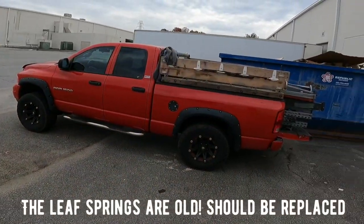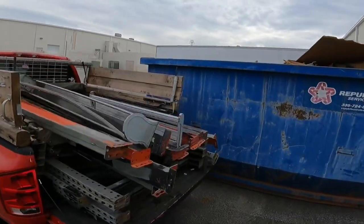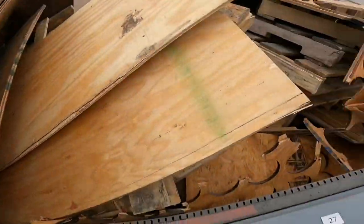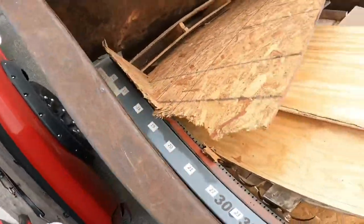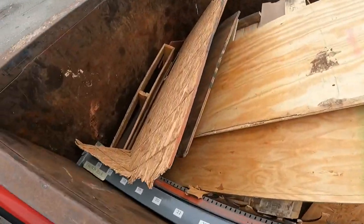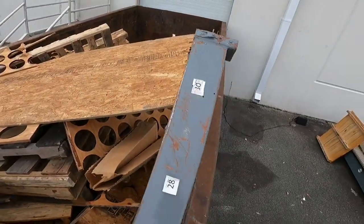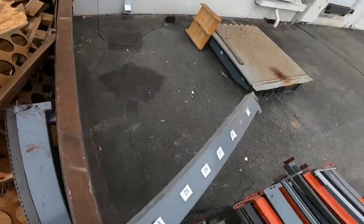So, she is squatting a little bit, but not too bad yet. I am going to put a few more here, and then worry about how to strap it all down. Luckily I just found a bunch of Harbor Freight straps, brand new in the packages, and I can use those to help strap it down.